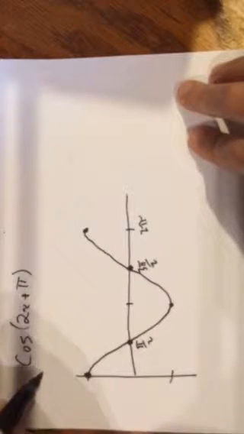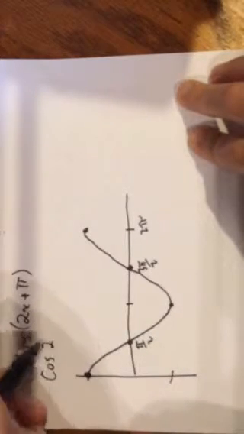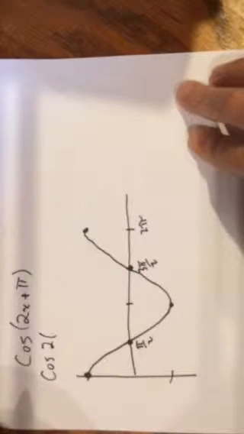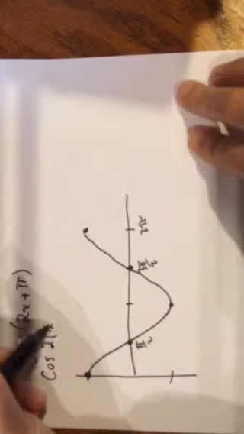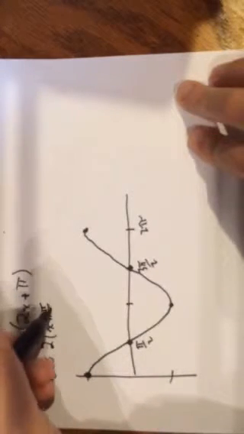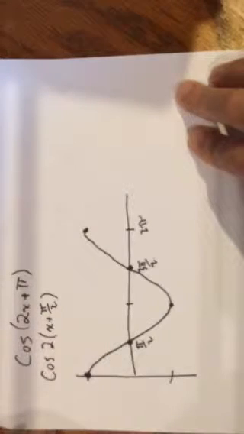So again, as we did with the sine, I want to factor out whatever's in front of my x so I can get a number in front of the parentheses. So x plus, and if I divide by 2, pi divided by 2 is just pi over 2. So what is happening to this is, well, not all that much.